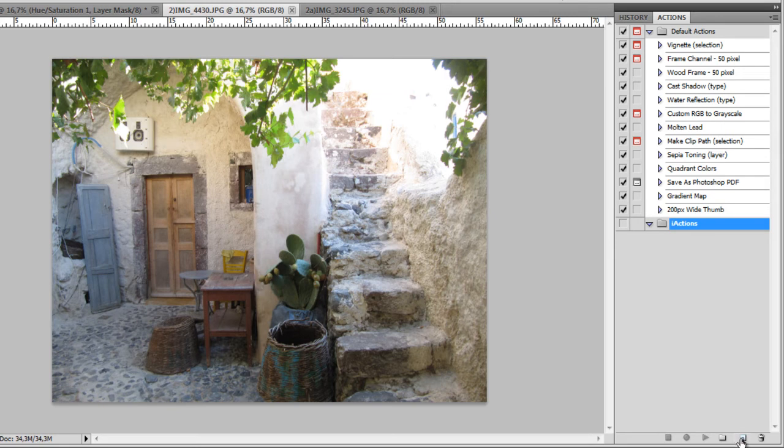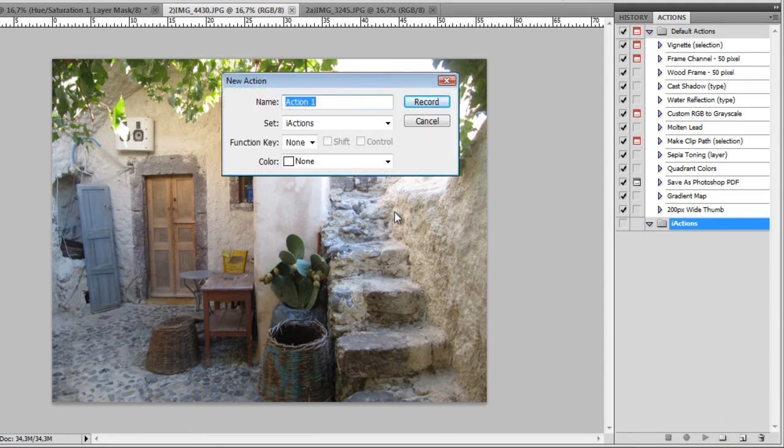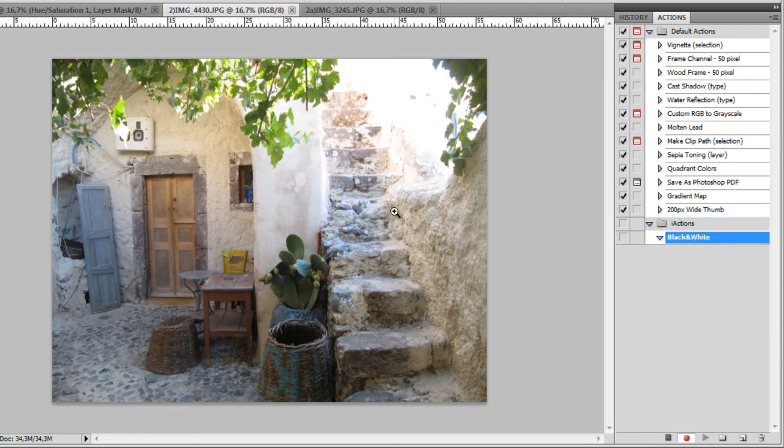And to do that, you have to click this little icon over here at the bottom, which is next to the trash icon, and it says create new action, I think. Now if we click on it, we just have to give our action a name, and I'm just going to name it black and white. And what we have to do now is, as you can see right down here, we get this red icon, and that basically means that the actions panel is recording. So whatever actions we take, whatever we do to the image, is actually gonna be saved in the actions panel.